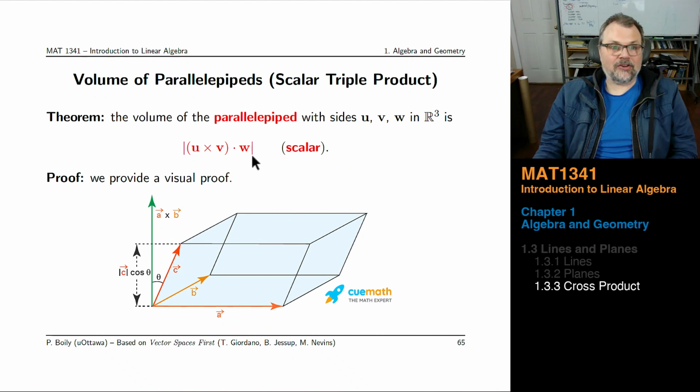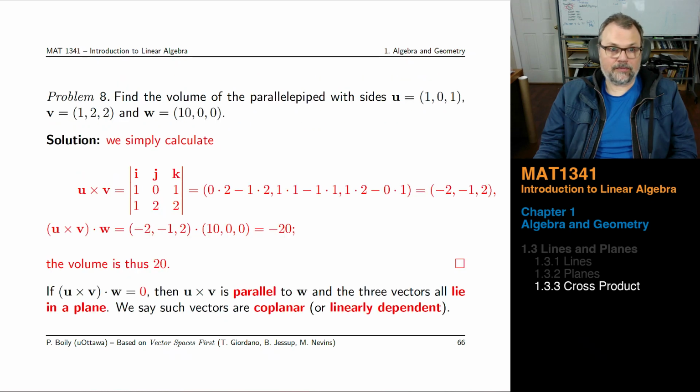So this thing here is called the triple product, or the scalar triple product, and it's a way to get a scalar value from these 3 vectors that are not in the same plane. So if you had to find the volume of the box whose sides were the following vectors, 1, 0, 1, 1, 2, 2, and 1, 0, 0, then you would first compute the cross product of 2 of them. And the order that you use here doesn't matter. And then you'd get -2, -1, 2.